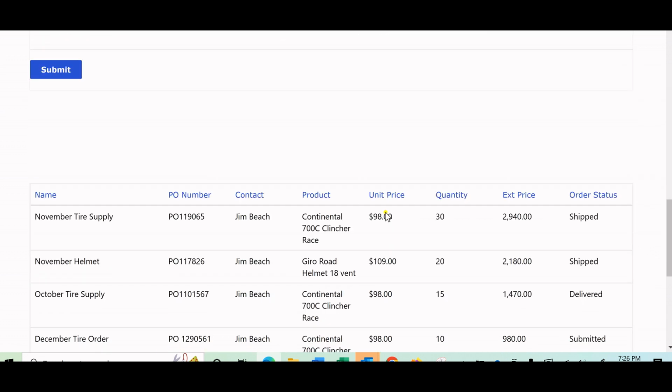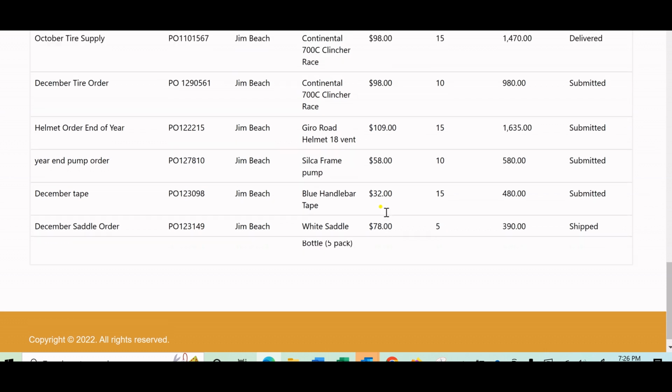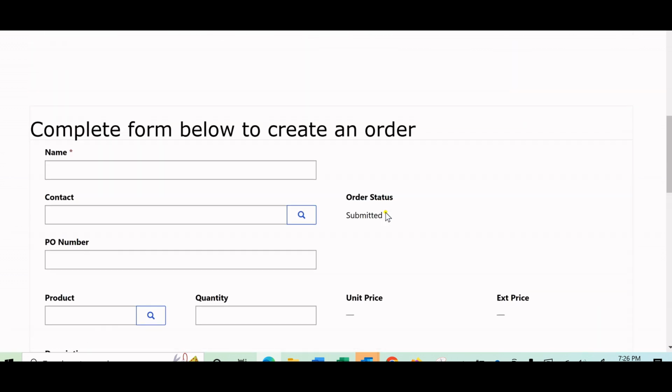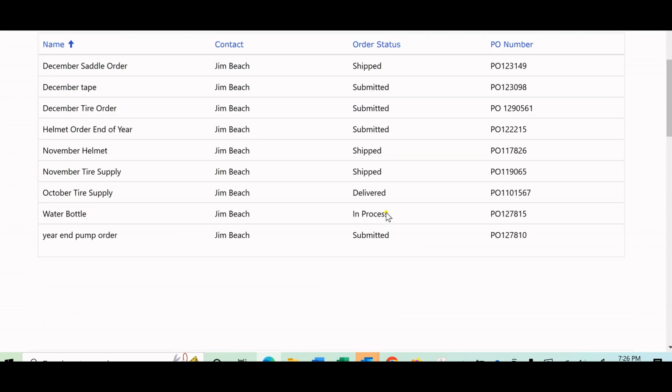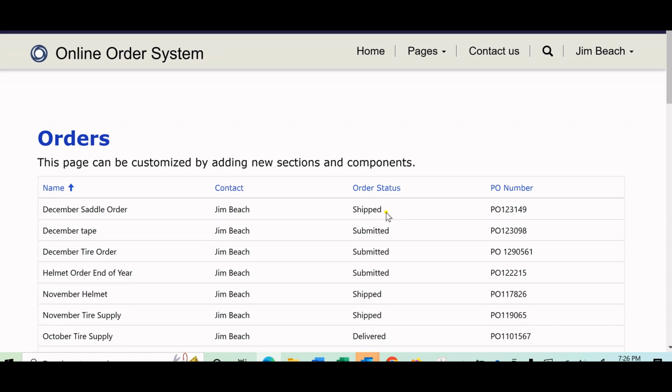So there you go. You can see here how the orders can be self-service, where we can input them in. We can also check on the orders. This particular portal could be used for a number of different things. Obviously, this is one good sample here. We've also got things like customer service. You could do work orders. You could do ticketing to check up on that, to find out if somebody's working on something.